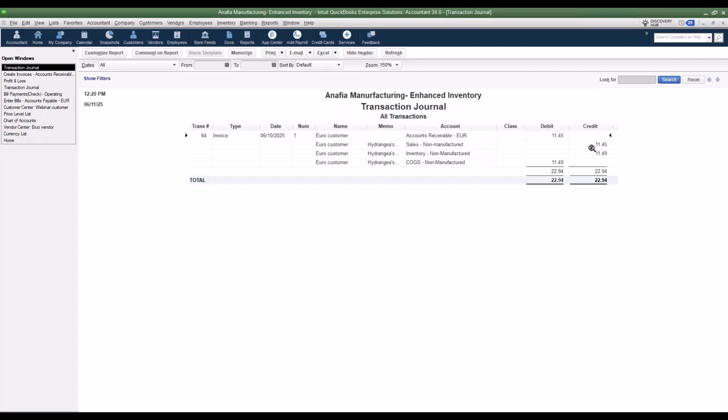Sales is getting hit with the US dollar amount, $11.45. And then our inventory and our COGS is going to be based on our average cost. That's what I have this file set for, average costing. And that's what it's going to take in US dollars.